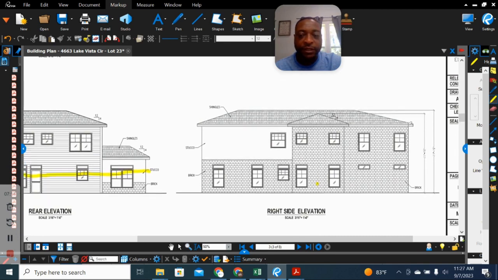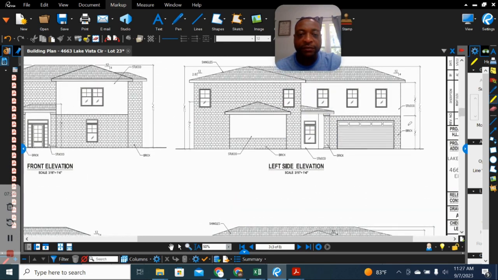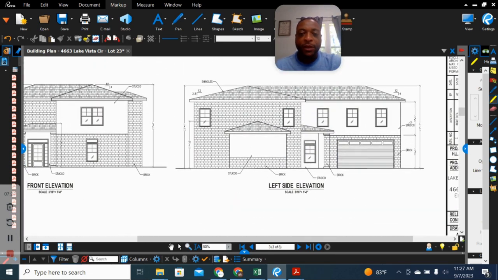It doesn't affect this area because if we look at the left side of the house, the wall is actually coming back here and extending to here. The wall is really extending from the back side, so it's not affecting here.